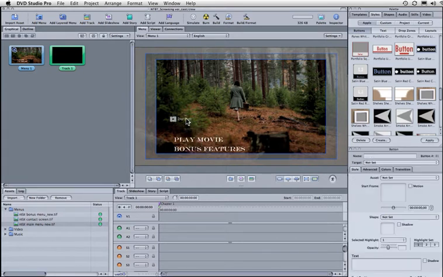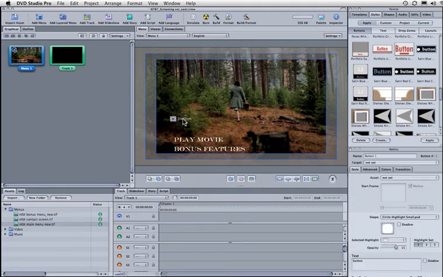And you'll see that when you pull these buttons in, here is where you can add your custom text. So if your Photoshop menu image doesn't have text on it, you can still create it here in DVD Studio Pro. But I'm going to just drag this guy right next to my play movie text. I'm not going to worry about resizing the button right now either. In fact, the bigger it is, the easier it is to work with. If you make it too small right away and need to make changes, it makes it really hard to grab. So I'll resize all of my buttons at the end.